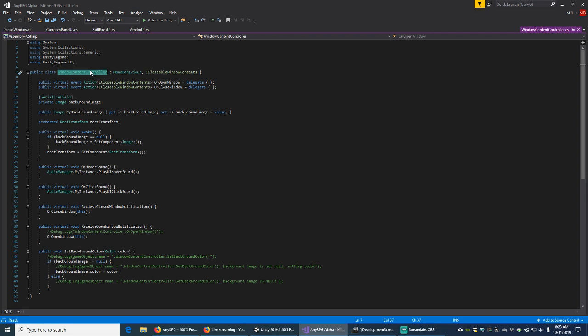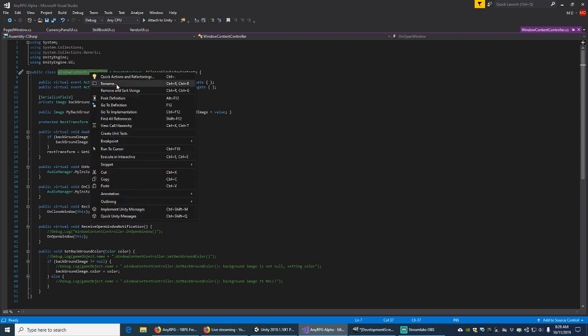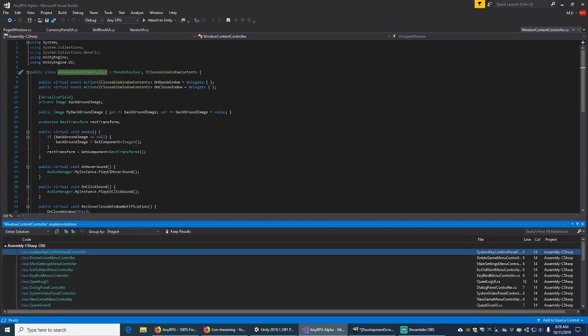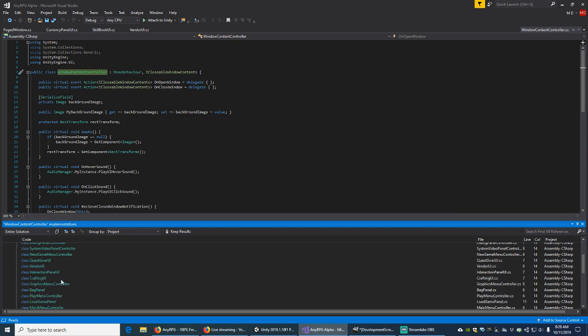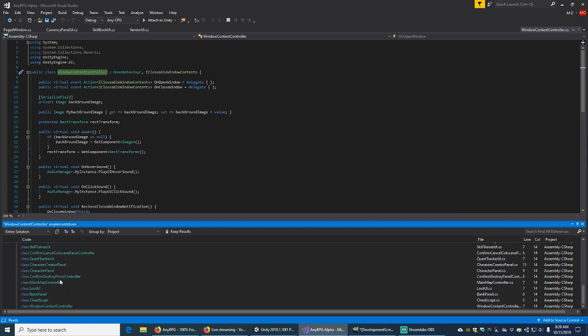No, okay, I see the issue here. Window content controller is implemented by a whole pile of stuff that is totally not paged window contents.